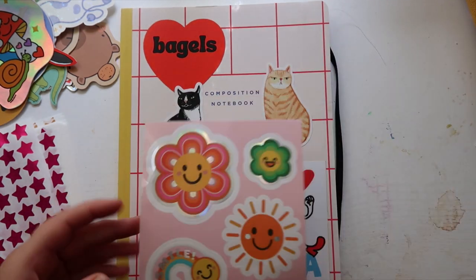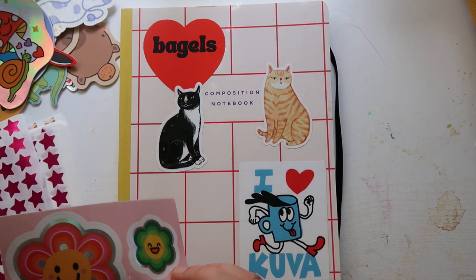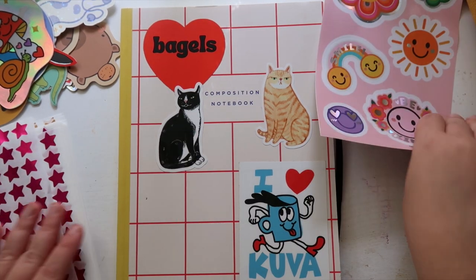Let's see if I want to add anything else. I think this sun could be cute. Oh, it's a clear sticker, so gotta consider that. I might not put it. I might try to keep this one simple.